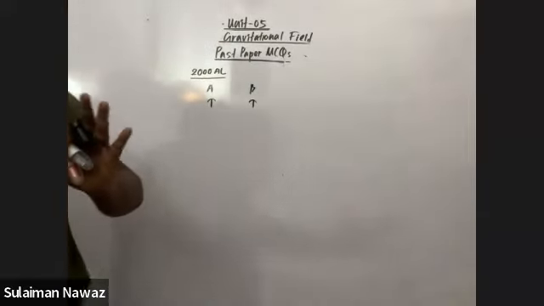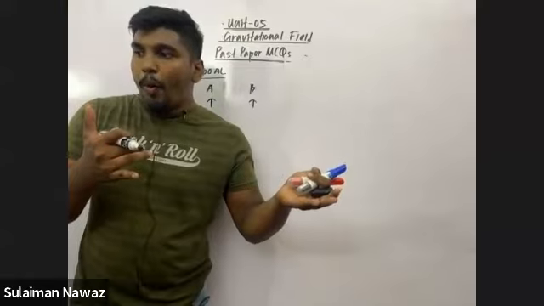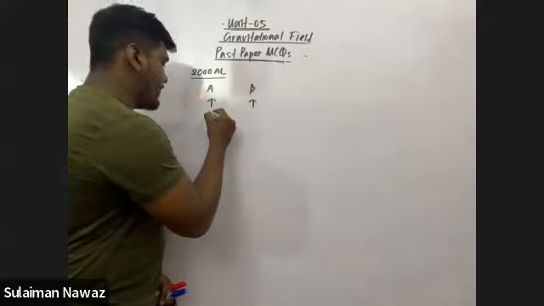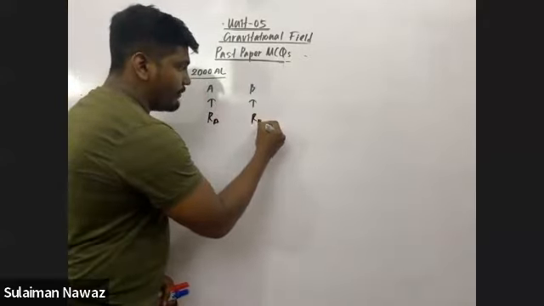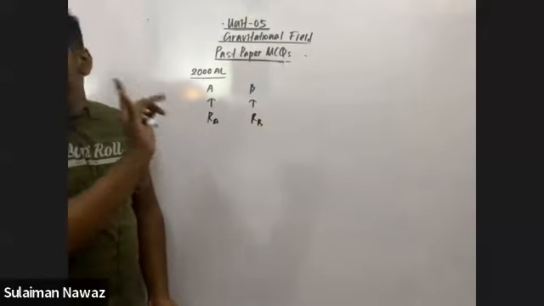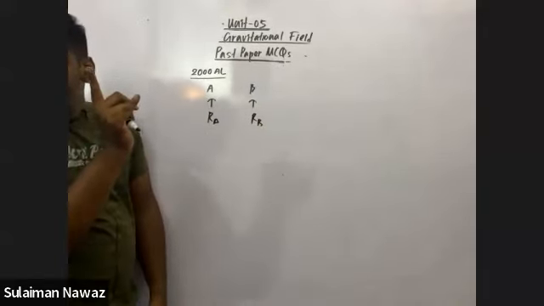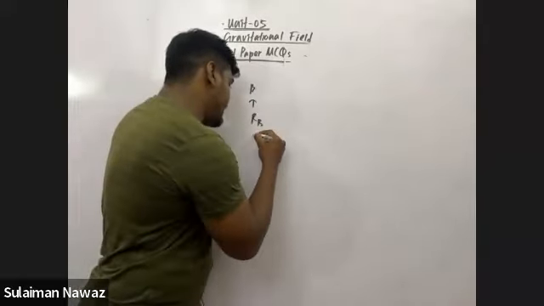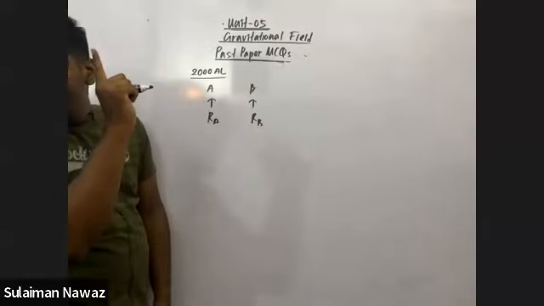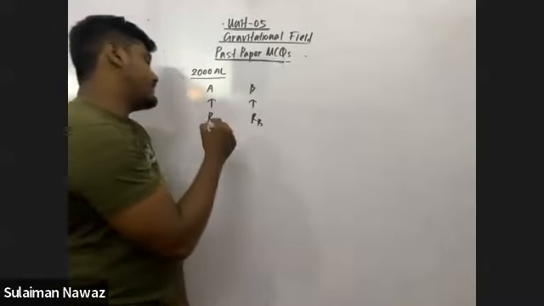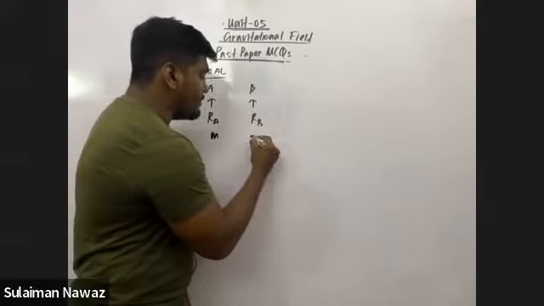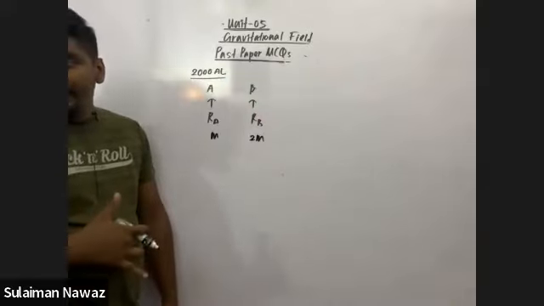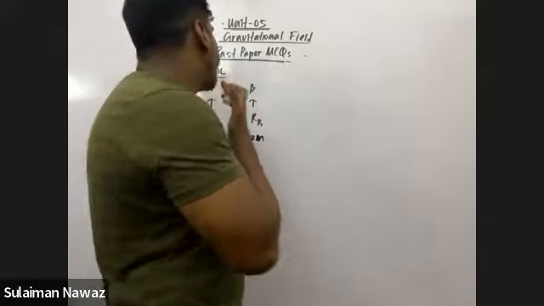Now, what else? Satellite A moves in an orbital radius R_A, and the orbital radius of satellite B is, let's say, R_B. Actually, I want to find R_B in terms of R_A, but they have given masses. Satellite B has twice the mass of A. Let's say the mass of satellite A is small m, and the mass of satellite B is 2 small m. Right? Okay. Now what do you do?